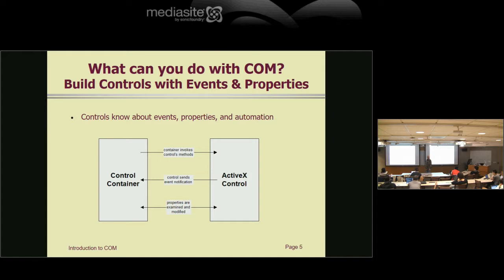So what happens with an ActiveX control is there's a container. This might be Word or some framework. It might be just a frame window. And this control might be a list box in that window. And there are probably 40 or 50 interfaces between these two guys to support all kinds of stuff. This is a technology called in-place activation.